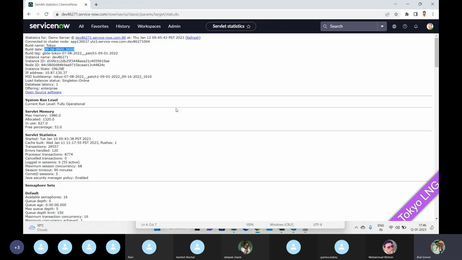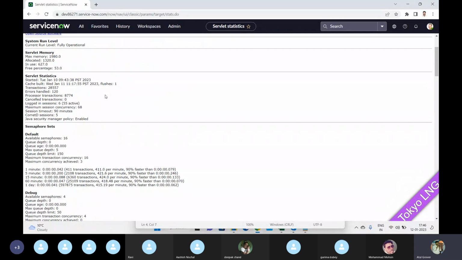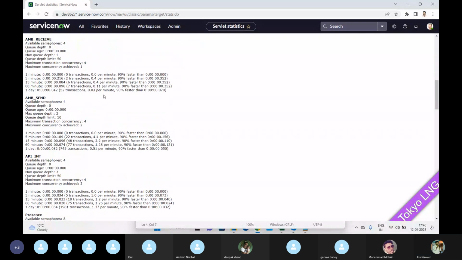I move to the Tokyo one. This is my build tag. I'm on patch number 1, which has been installed on this particular date. This is my instance name. This is my instance ID. Node ID. I'm online. This is my IP address. This is my mid server. And if you scroll down, you can see a lot of things.